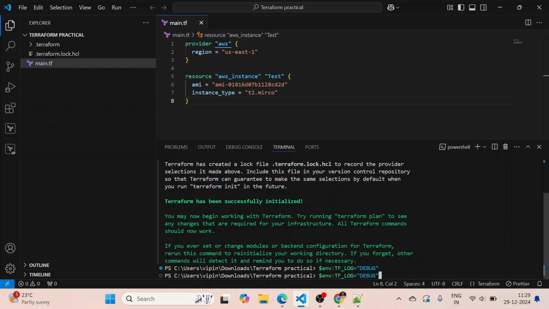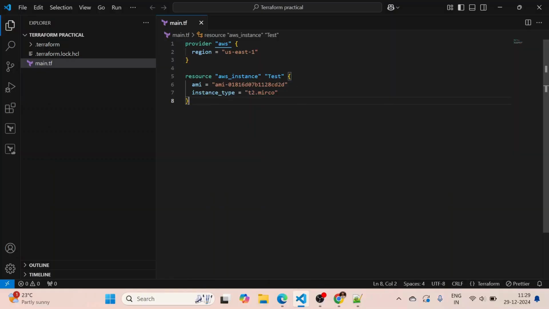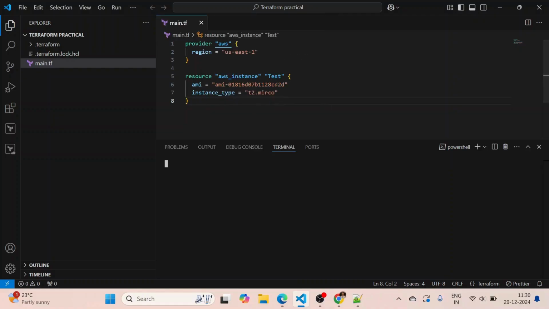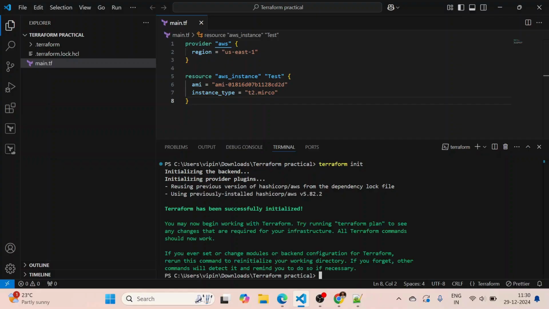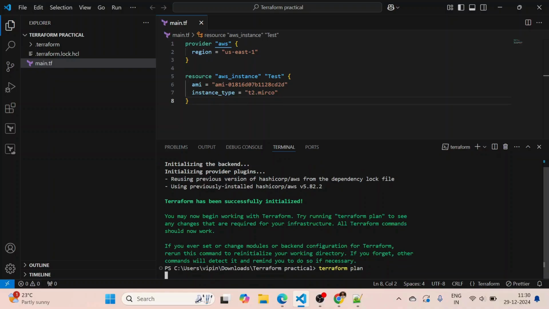So let me close this terminal and run without defining the environment variable. Let me run Terraform init again, then I will run Terraform plan and let's see how much log we are getting.